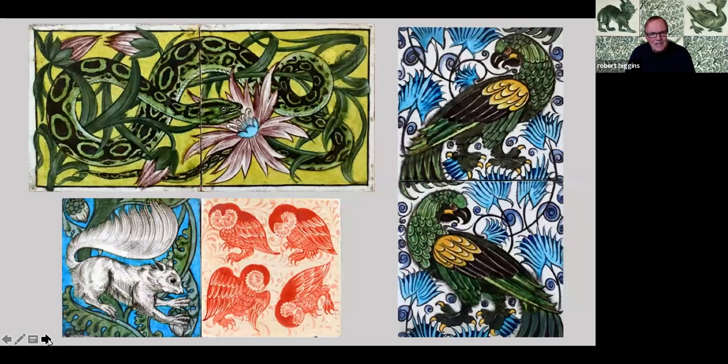And again, we see the two-tile panel. The snake on those big 8-inch tiles continues to be a major part of the design. The barn owls there, falling asleep or falling over, was a popular design, although we don't see many of the tiles now. There again, 8-inch tiles. The parrot's very much in a Persian style. Next slide, please.